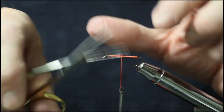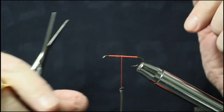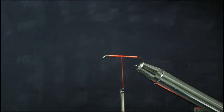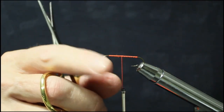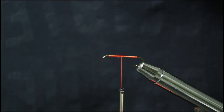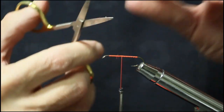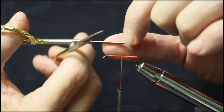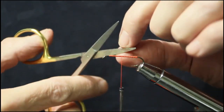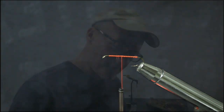Another item, don't use your good scissors on wires, lead, or hard materials like the base stems of feathers. Use some general purpose scissors for those items. You want to try to keep these guys sharp if you can. They actually have a special blade. It's actually serrated to help kind of grab onto the material as you're cutting it.